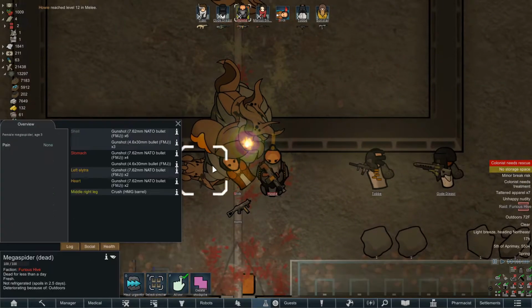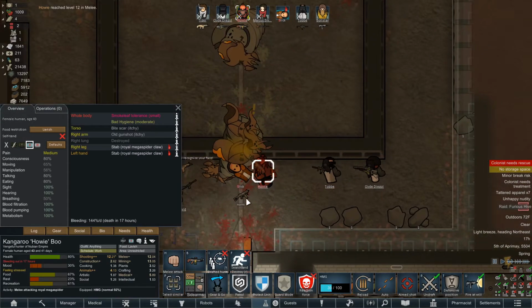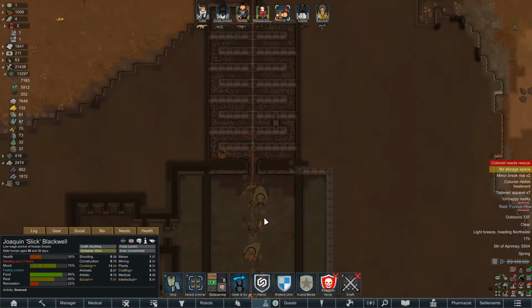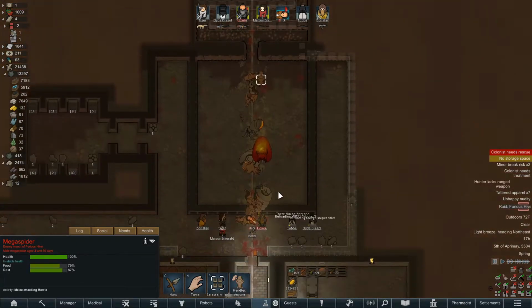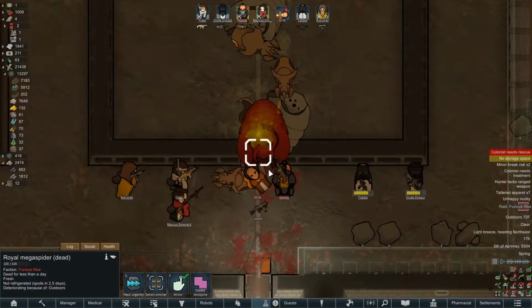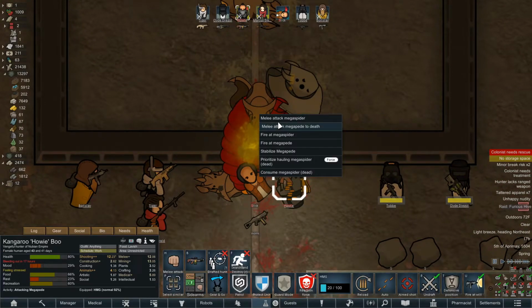Okay, that's the Megapedes dealt with. We need to take out this Mega Spider, though. Come on. Slick is bleeding out in 7 hours. Thankfully, we won't friendly fire at this range. Okay, there's a Megapede and a Mega Spider left. Hunter lacks ranged weapon. Okay, wonderful. Thank you for lacking ranged weapons. Come on. Okay, Megapede is dealt with.